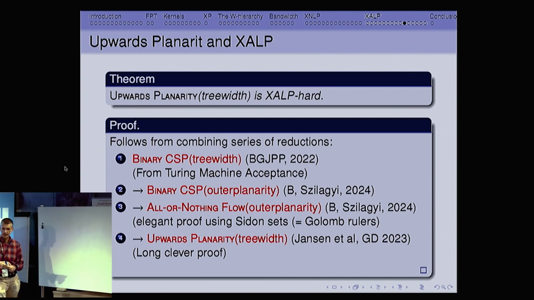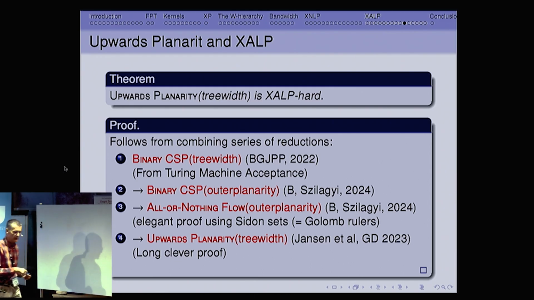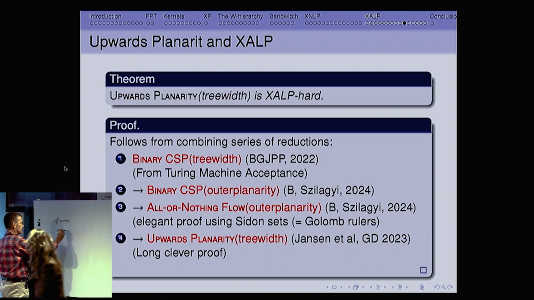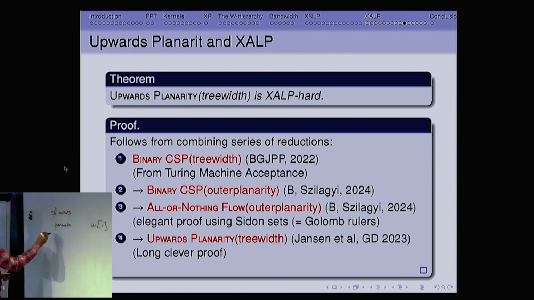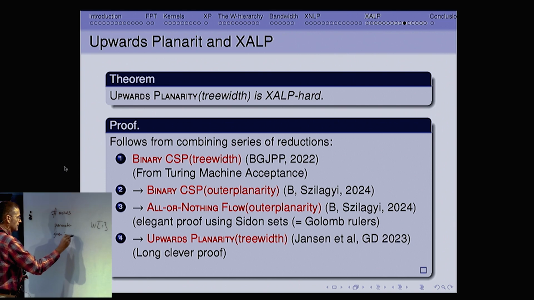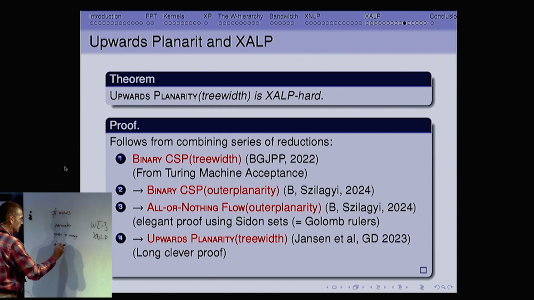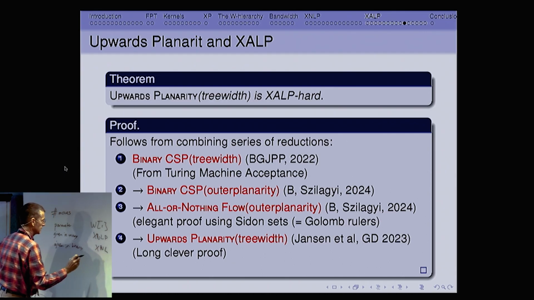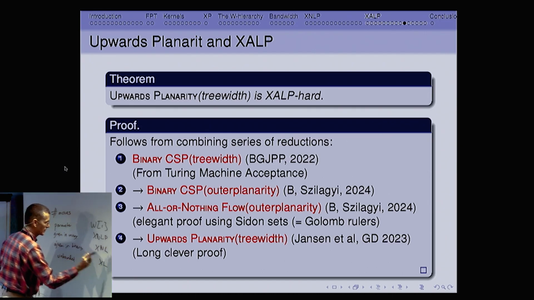And then there are actually four flavors. You can look at the number of moves. If the number of moves is a parameter, the problem is complete for W1. It could be given in unary, and it's XNLP complete. It's given in binary, and it's complete for XNL, and it's unbounded, and it's complete for XL.